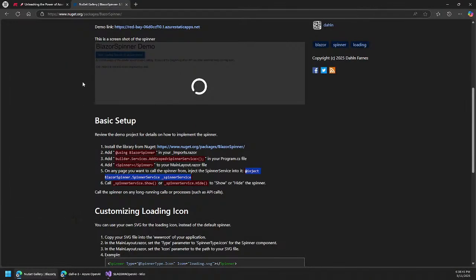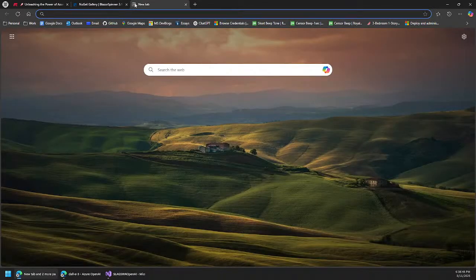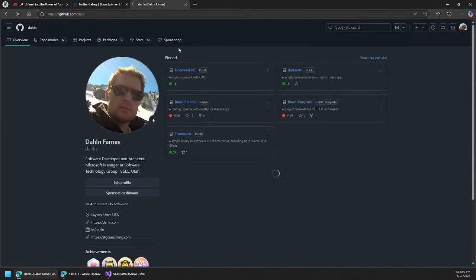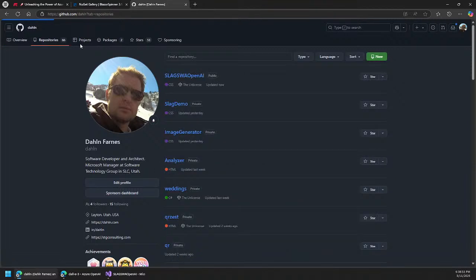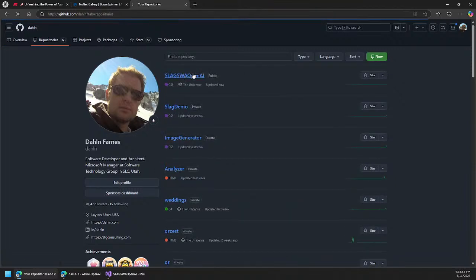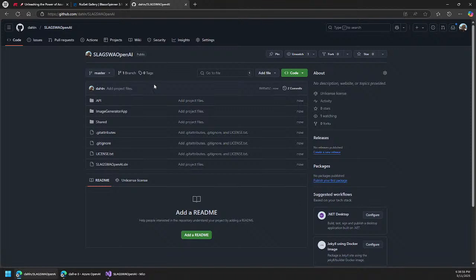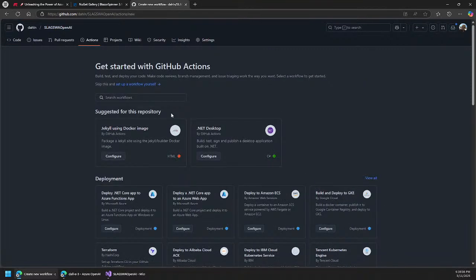So if we go, well, I should have had GitHub open, sorry. We're going to go to GitHub, repositories. Here is our new repository. And, oh, it added our license, good. What we're going to use is actions to build and deploy the application. But Azure makes this really easy for us. We don't have to write a single line of YAML, which YAML's not bad. Everybody should love writing YAML, but in this case, we don't need to do it.